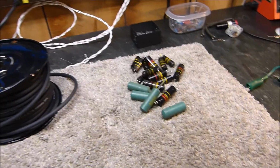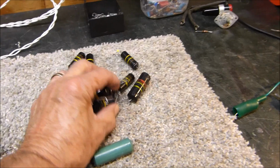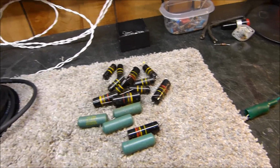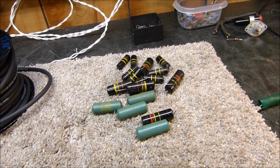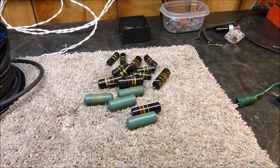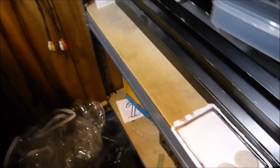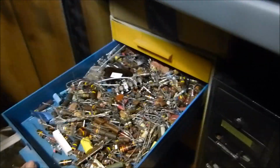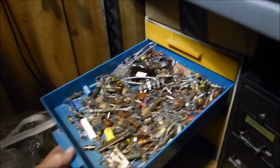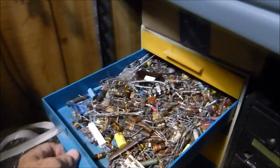I guess the last thought of the night is, what do you do with these things? I already put the resistors away, but what do you do with these things? Do you just throw them away? Well, I don't know. Maybe not. If you're doing it for a living, I'd probably throw them away. But if you're just doing it because you're crazy, you save them. And then, you know what? What it takes to rebuild the world exists right there. That's the part of the world that everybody wants to throw away.